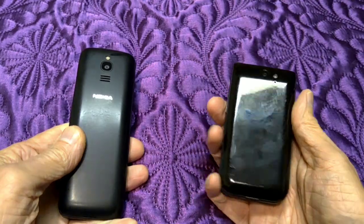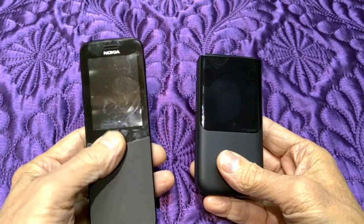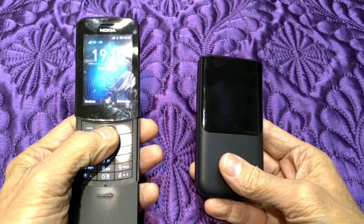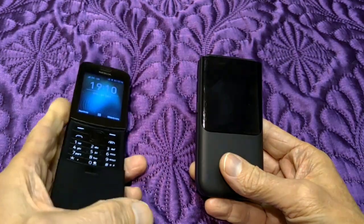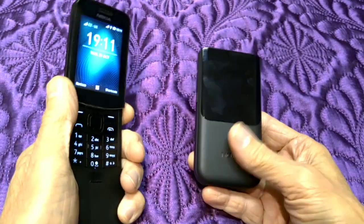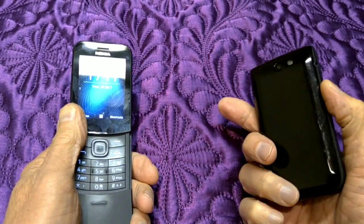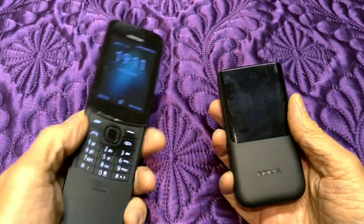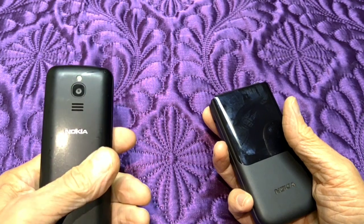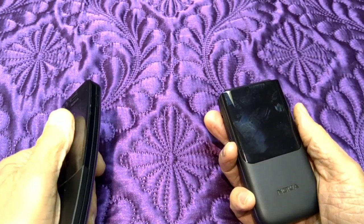Both still have removable batteries. So if you can get that one at a bargain price, and you don't mind the small keyboard, it's still a good proposition. And you never know, you might even get the latest update. But this year's model is certainly better. The battery seems to last a lot longer. Maybe it's because it's a newer phone, but either way it is lasting a lot longer. Without WhatsApp running, the battery does last a good few days, but with WhatsApp running you're down to a couple of days.